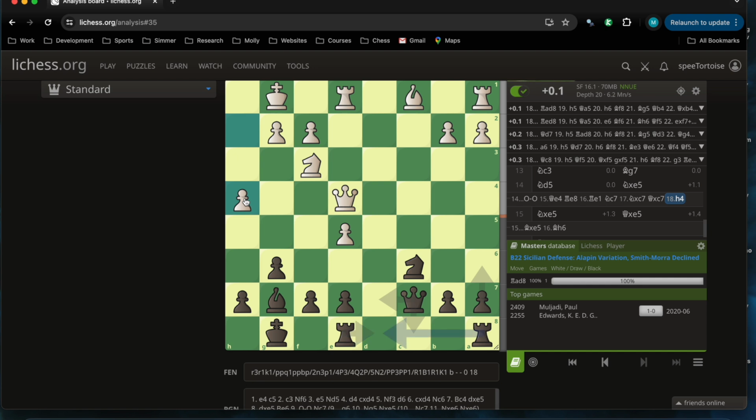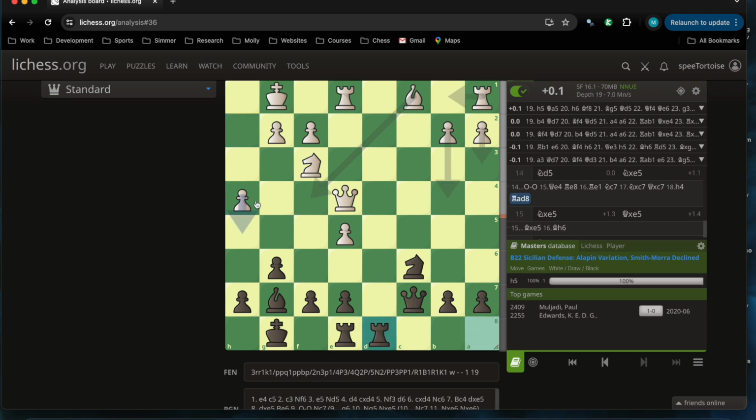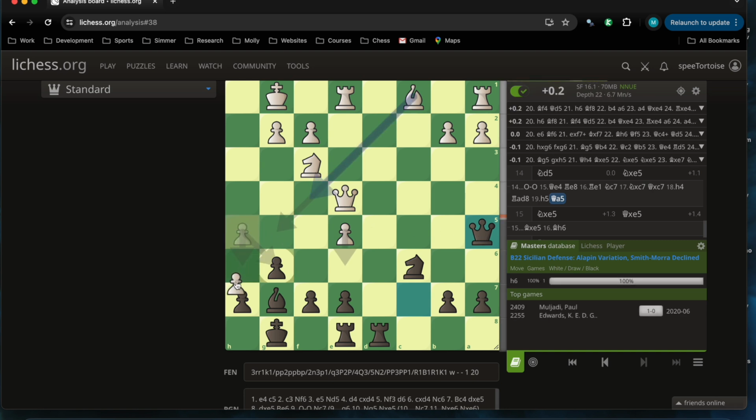I mean, if you're not winning this e-pawn, I guess it's playable. It's not that bad. Black lost this position, but let me just actually look at the entire game. h5, or at least whatever's listed here. Queen a5. He just doesn't have any active play. I guess he's going to play queen d5 or something. h6, bishop f8.